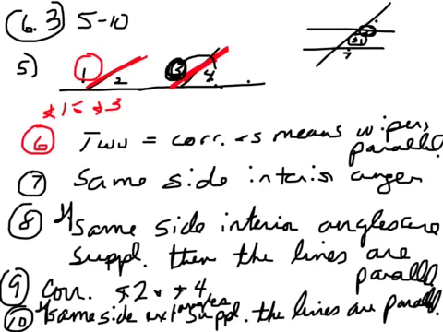But a lot of books actually just outright give you that theorem, so you don't have to go through that every time you have supplementary same side exterior angles. Exterior is what we were talking about here. I'm just going to do as much as I can on a video.